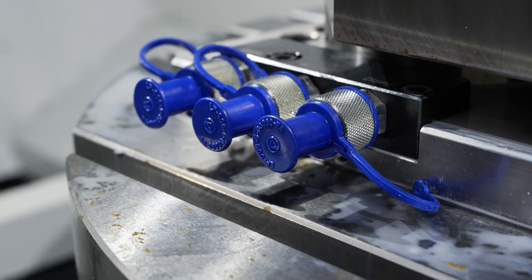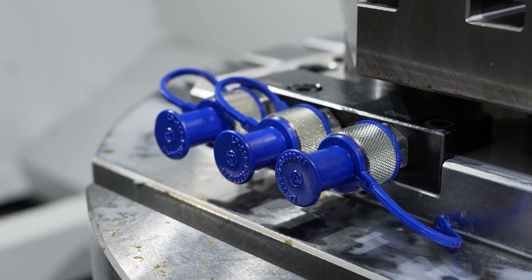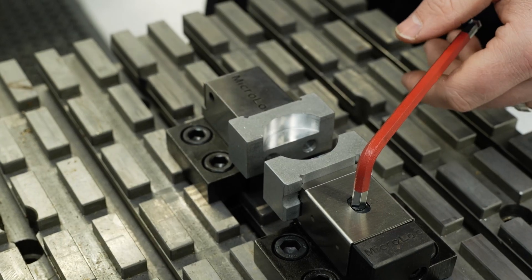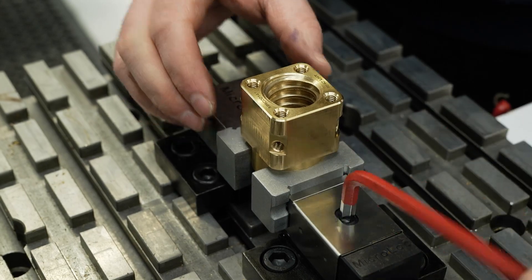I sold it to him as a flexible way of not just having your Micro-Lock table on top, but also being able to put special fixtures to hold big round parts. So he's gone for the new airline system that we introduced just last year. It's a pneumatic zero-point system — 12,500 newtons per cylinder, so it's very powerful, certainly for a pneumatic system — and he wanted the flexibility to be able to change over jobs very quickly. Within minutes, you could be cutting a part on the Micro-Lock table to cutting a part on a fixture.